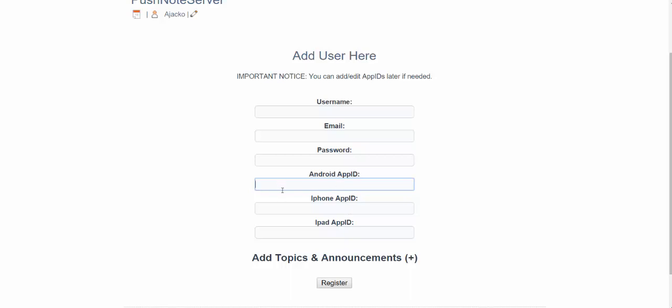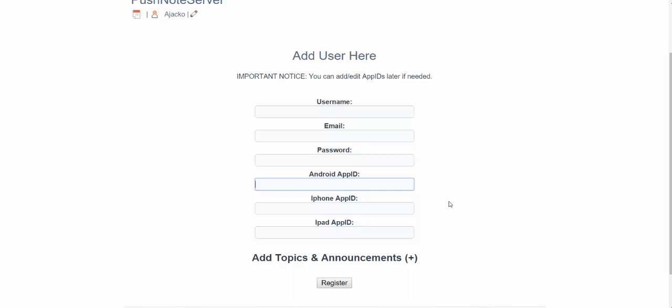But normally they'll have Android and iPhone, so I'll put in their app ID there. If there are topics in their app, that means different interests, so that they can send different push notifications to various groups, then we would add them there and then click register.